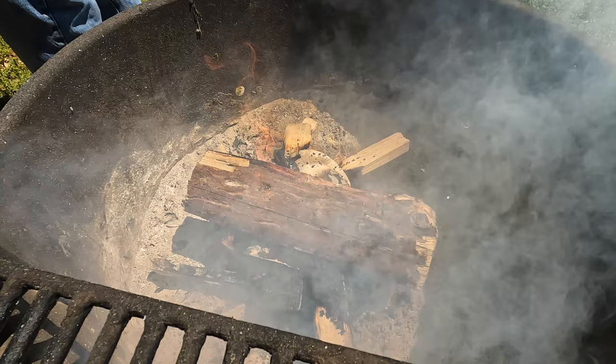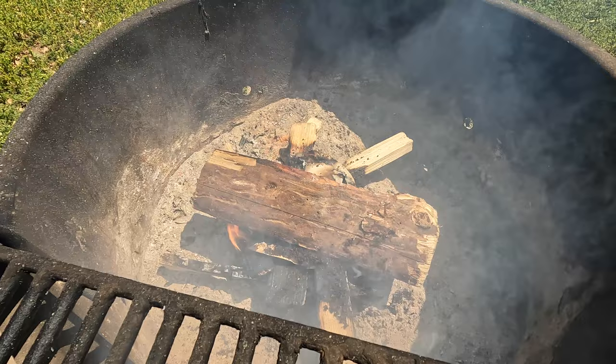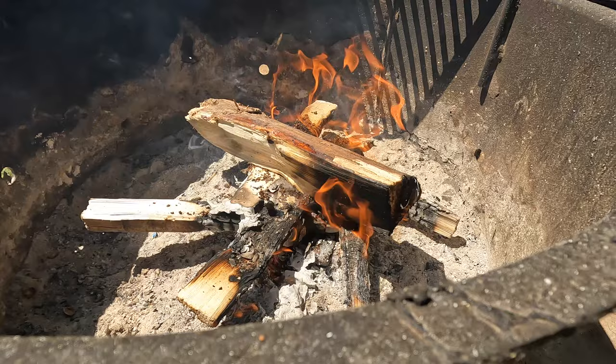Yeah, when that log starts getting going, start laying like oak wood on each side of the log, and then that'll start to catch.